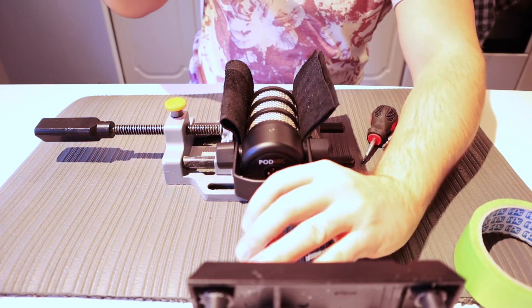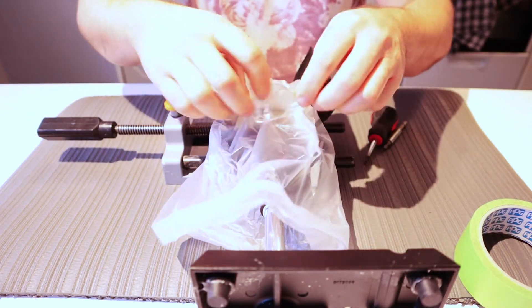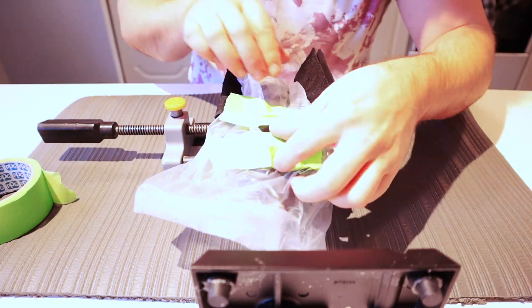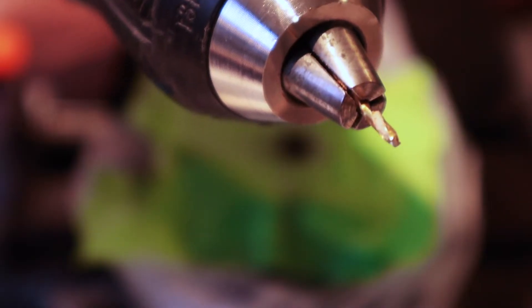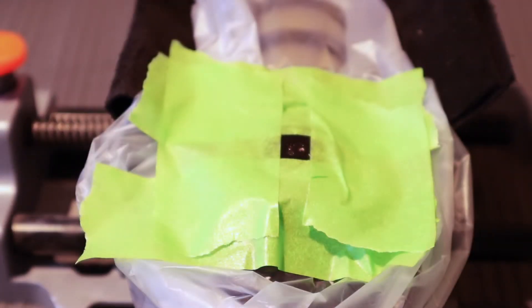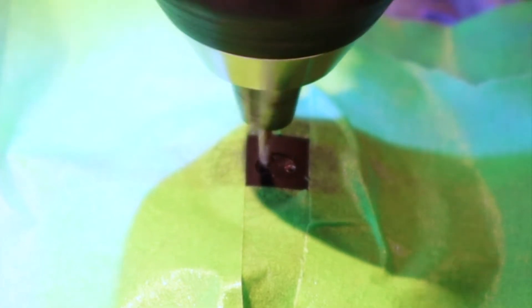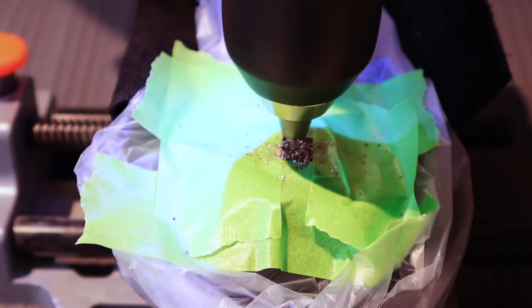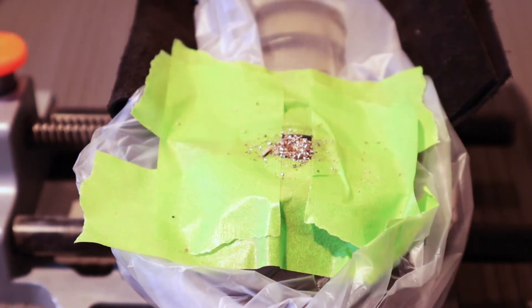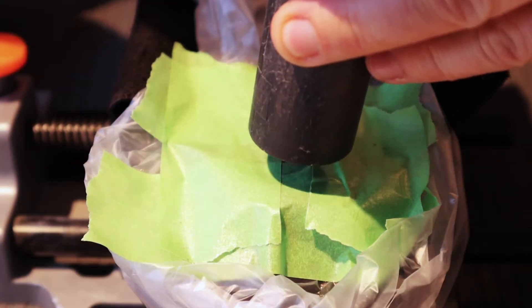Before drilling into the microphone or the security screw, I covered the mic in a plastic bag, then ripped a hole around the area where I was going to drill and masked it off with masking tape. I took the smallest drill bit I could find, using one of the pre-existing holes in the security screw and then drilling another hole on the opposite side. Just to minimize the amount of brass debris, I vacuumed in between going deeper and deeper with the drill bit.